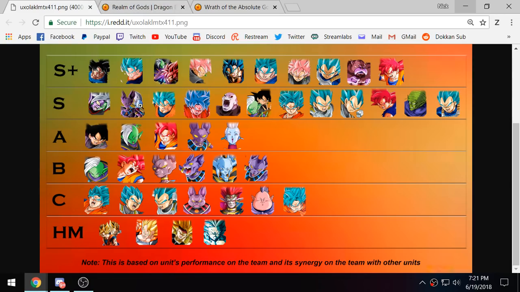We have LR Beerus, who we've gone in depth about. I'm actually okay with him being S tier as well, because he does not link up very well on the team unless you're going to make a rotation with another Beerus with him. In that scenario, LR Beerus would be an S plus unit, but you have to make it a rotation, or else it's really not going to work that well. So I do understand why Beerus is S.